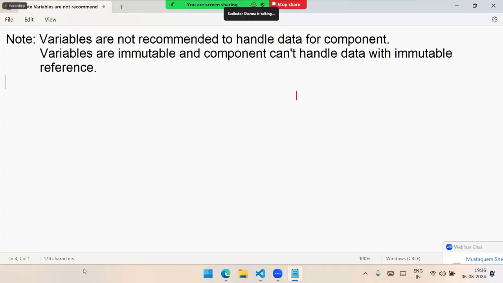Suppose we need to have some price. I declared some price and specified like this. Can I modify the price? We can modify because I declared it using var, which allows assignment, right?